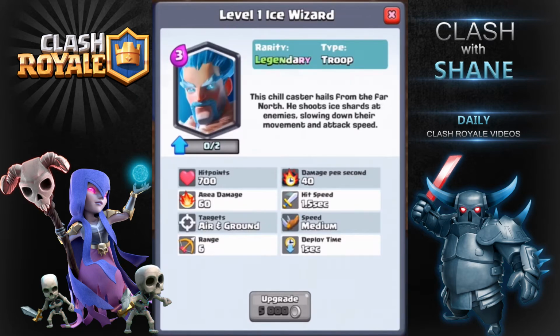The next card we have is the first legendary card. It's going to be super hard to find. It's called the Ice Wizard. It's going to have a slowing effect on its attack, and it's going to do area damage. The only downside is it has low health and low damage, so it's more of a crowd control troop than anything.